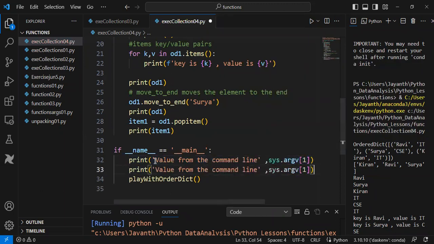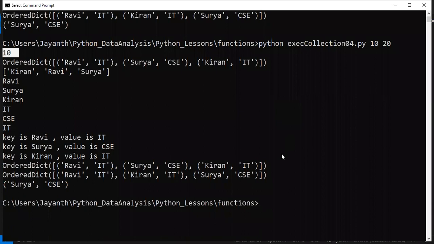And I also pass the second value, value 1 and value 2. The more values we pass separated by space in the command line, those values can be captured using the sys module and then calling argv.